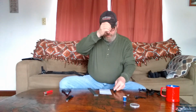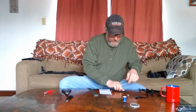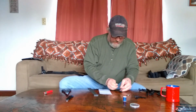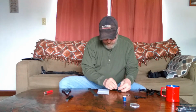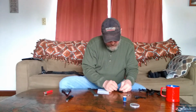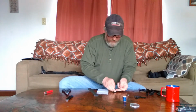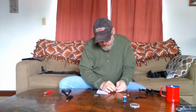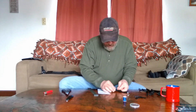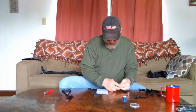None of this has to be super pretty. It just needs to be functional. So I don't really need to have the most outstanding stitches that a hand seamstress would have, seamster, whichever. I just need it to be functional and sturdy.